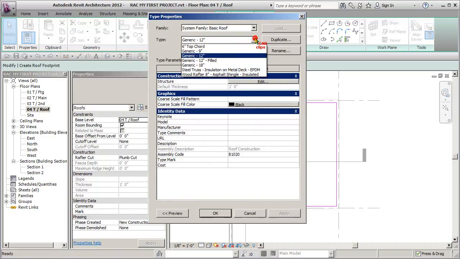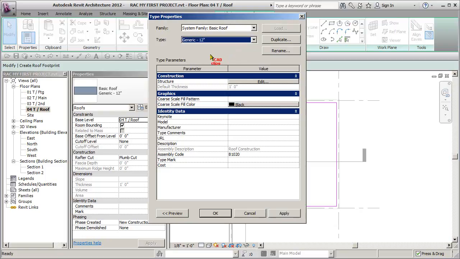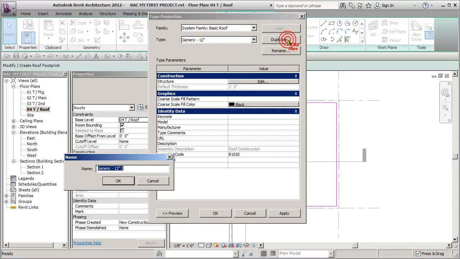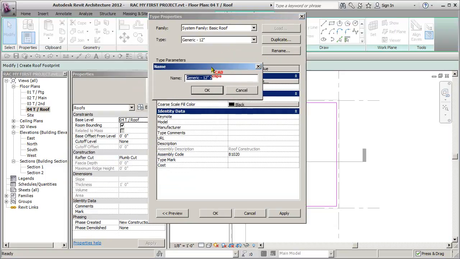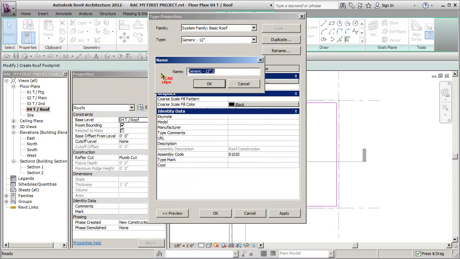It's using a generic 12-inch. We've got some options inside of here. And I think what we're going to do is go with a 14-inch deep and then about 3 or 4 inches of kind of insulation on top of that. So we'll start with the generic 12-inch and we'll say duplicate. Okay, duplicate makes a new one, and we'll go in here and we'll just call this our flat roof.